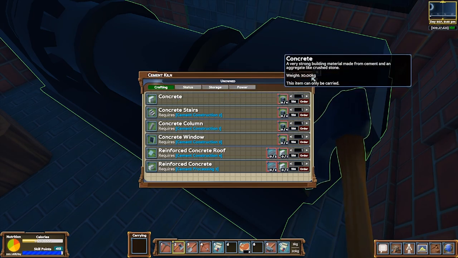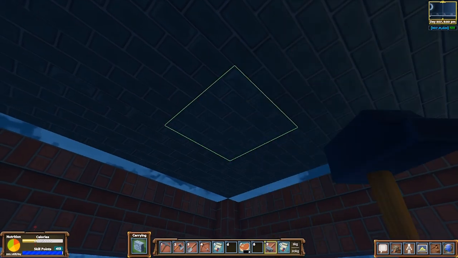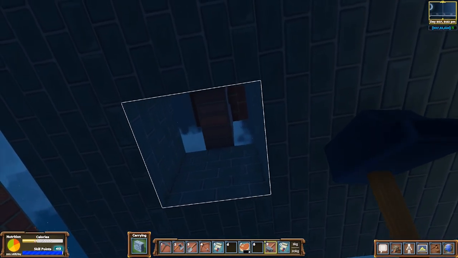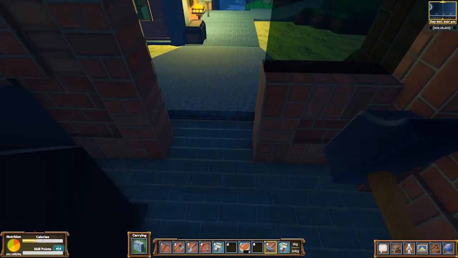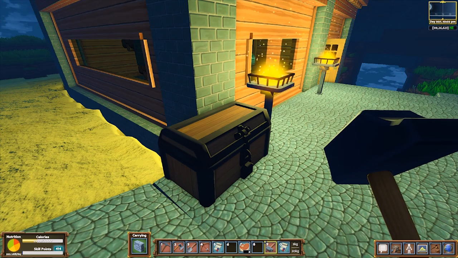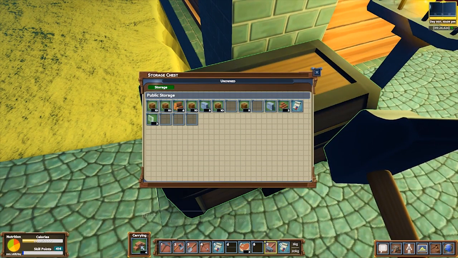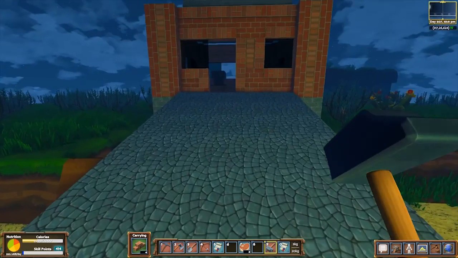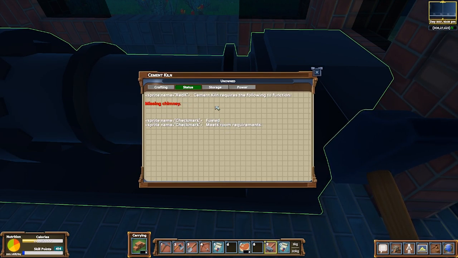Power. We could put that there. Status. It says missing chimney. Crap. So what's the deal with that? Is it maybe because that's like so? Maybe if we... Excuse me. Oh my word, I hate being sick.